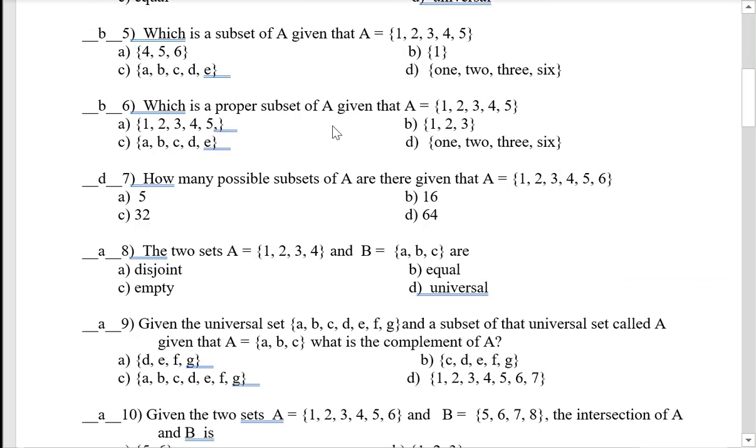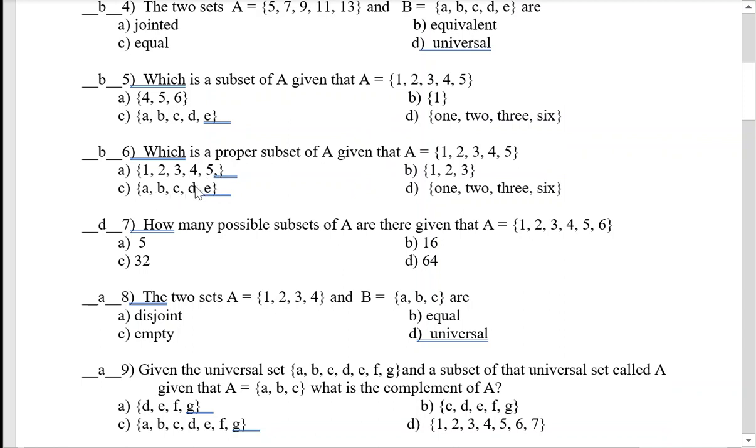What is a proper subset of A? Let's take a look at that. So 1, 2, 3, 4, 5. So here's 1, 2, 3, 4, 5. Is that a proper subset? No. It's a subset of A, but it's not a proper subset, which means it has to have at least one less element. It has to have one less number of elements than the original set. So this one, 1, 2, 3, does have fewer elements than this one, and these all came from this one. So this would be a proper subset, B. Now this one, A, B, C, D, E, has 5 elements. It's equivalent to this one, but it's not a proper subset.